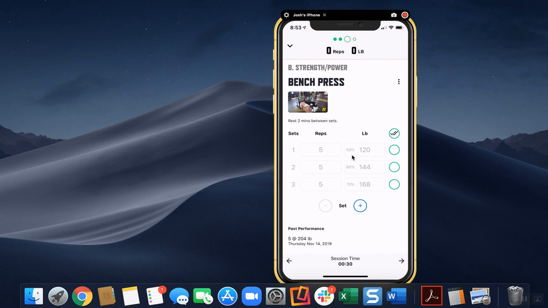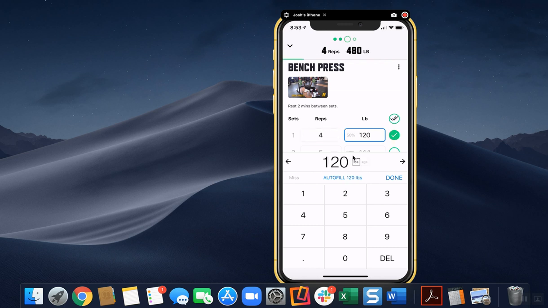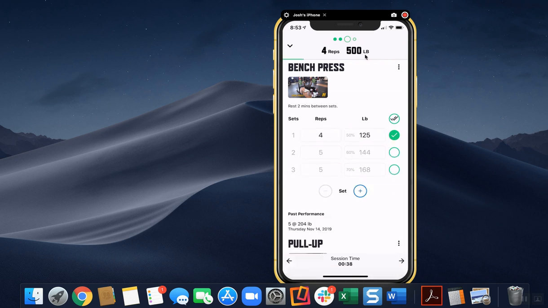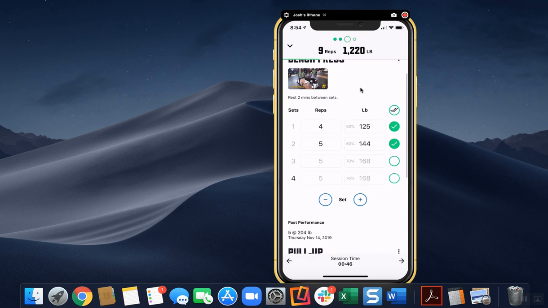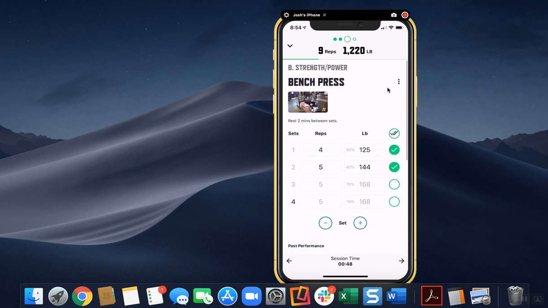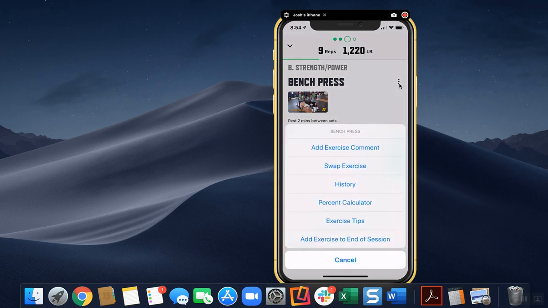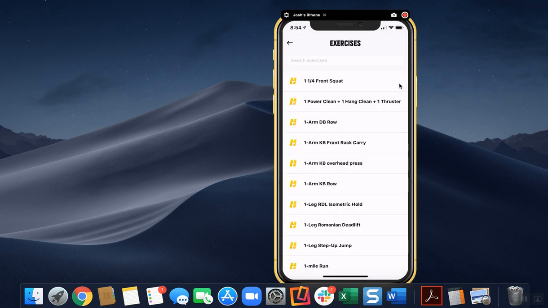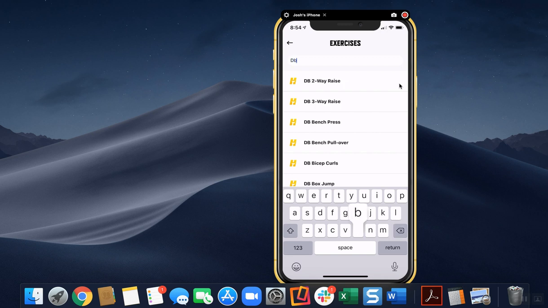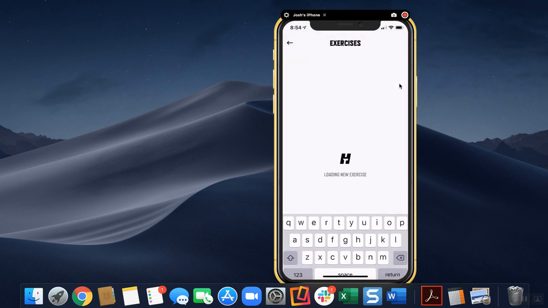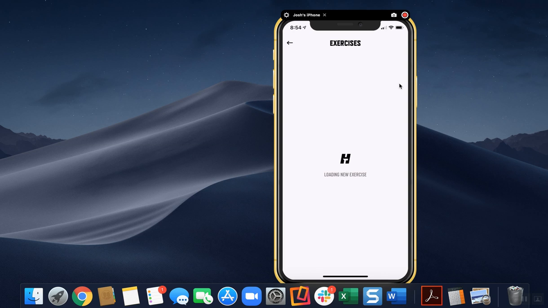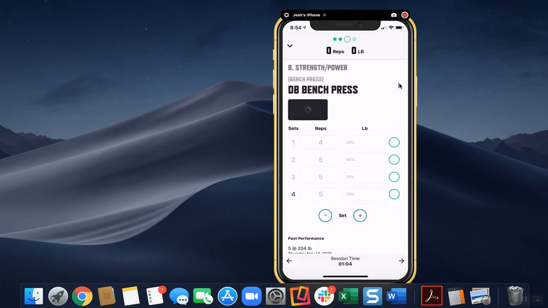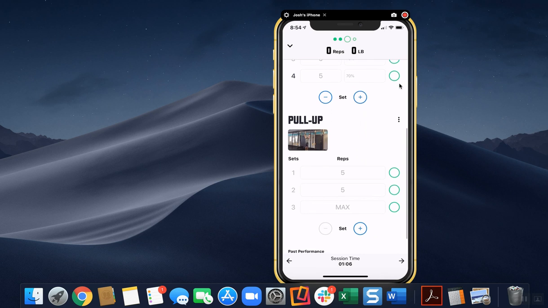So we've got bench press. Because I programmed at a percentage, we're populating a real number, but maybe on that first set, I did 4 reps at 125, right? You'll notice some things like we're automatically calculating volume as they go. We can adjust things. So if the coach realized, hey, we need to do another set, adjust the weight, the athlete again can do this. If we realize, hey, there's no equipment available to bench press, I can swap that exercise, right? So instead of bench press, we're going to do maybe a dumbbell bench press. Right, so there's some real-time programming tools that the coach has, and again, everything that we've done so far, the client actually has access to as well.